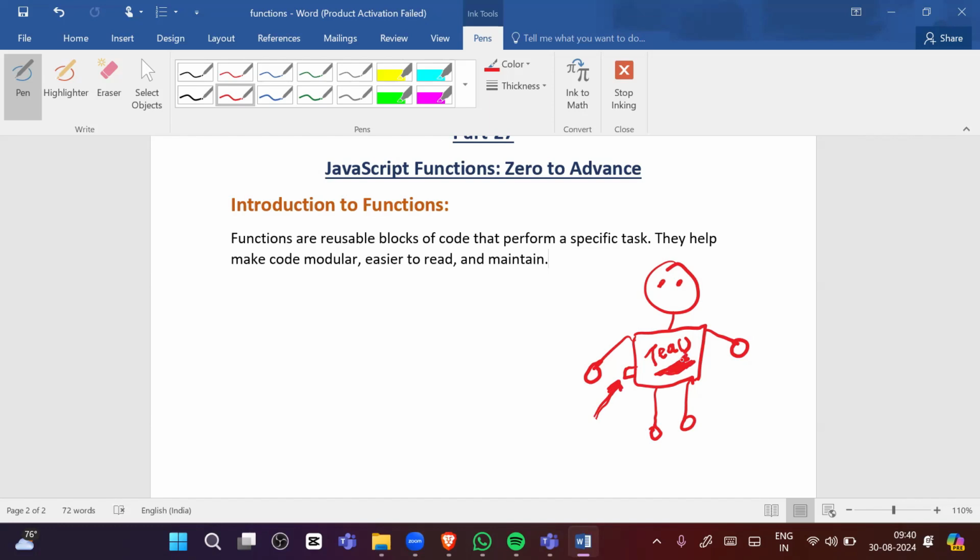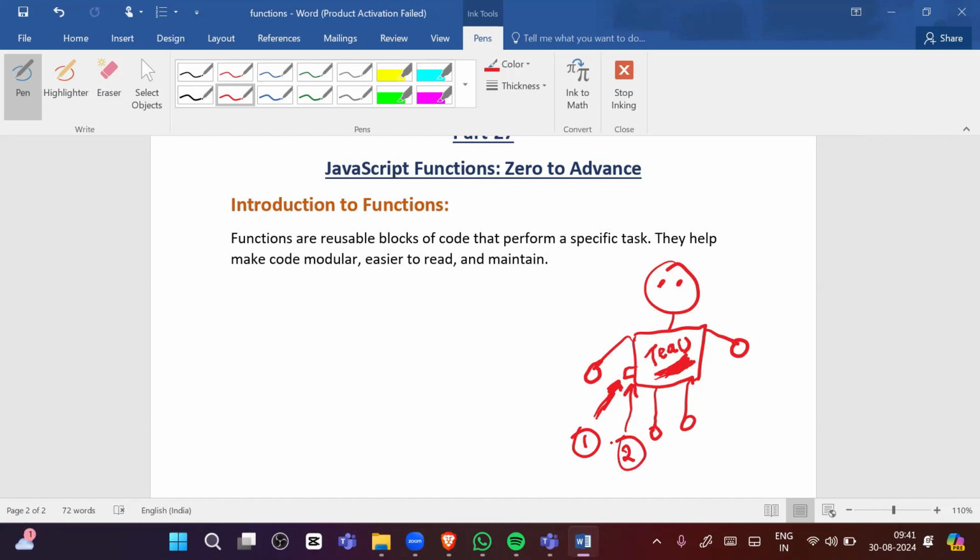But how will we call this functionality? By pressing the button. So we create the function and we call the function. Without calling the function, there is no use of function. If we will not call this function, there is no use. So we created a function. If we want to prepare T one time, we will press this button one time. If you want to prepare T again, you will press this button again. So it will prepare T again for you.